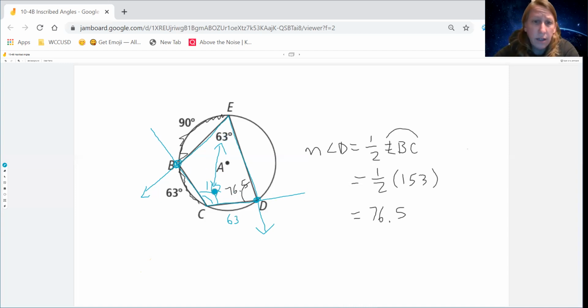Okay. So these two angles here are supplementary. They add up to 180. Okay, same is true for these two. So a shortcut, fast way to do this problem is to say, what do I have to add with 76.5 to get to 180? So I'm going to do 180 minus 76.5. And the answer is 103.5. Another way to check this is to add up all four of these angles and see if they equal 360. That's another way to check.